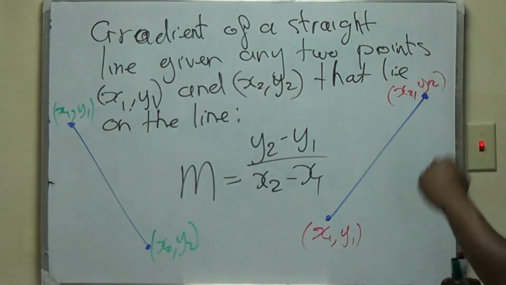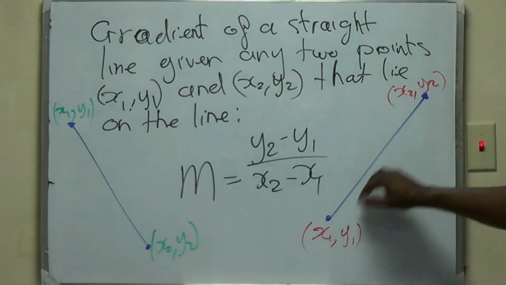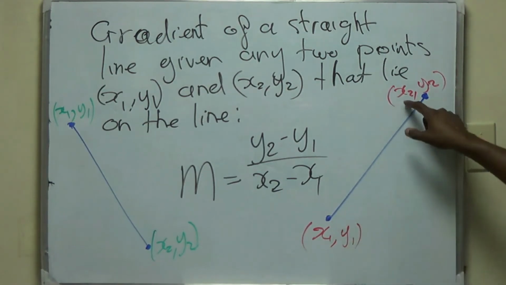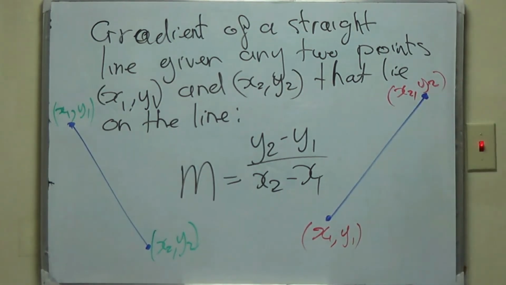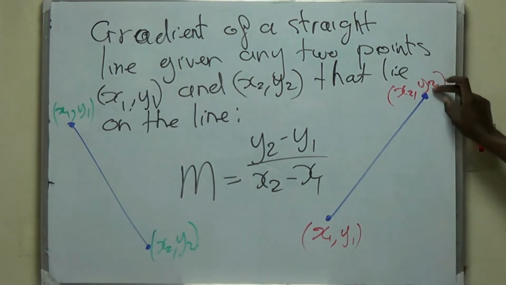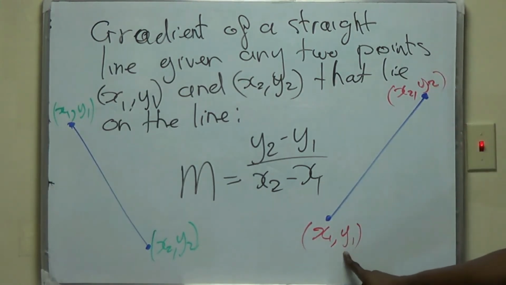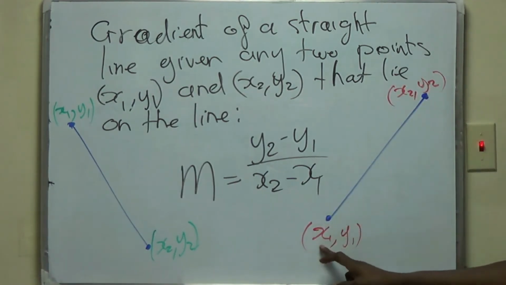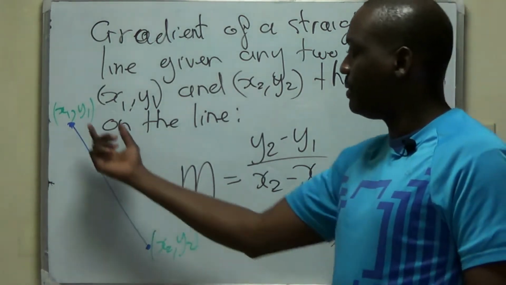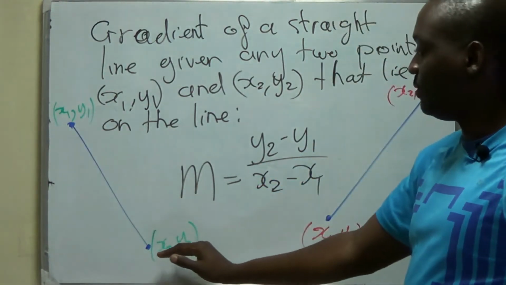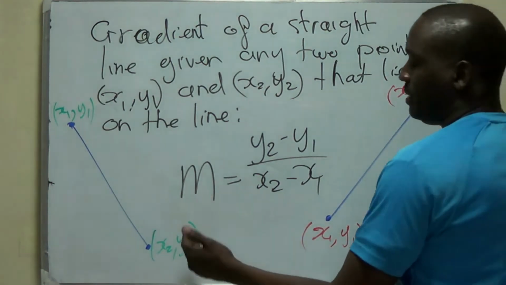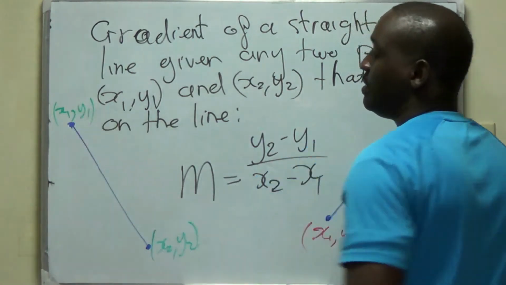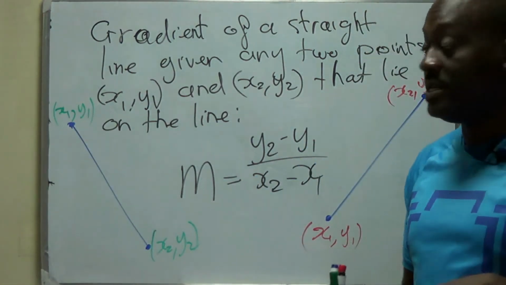Good? So in this case we have a positive gradient here. This is a point x1, y1. This is a point x2, y2. So the gradient will simply be y2 minus y1, the y coordinates, over x2 minus x1. Same story across here. This time I put the x1, y1 on top and the x2, y2 below. So the gradient will simply be y2 minus y1 over x2 minus x1. That is as straightforward as the formula is.